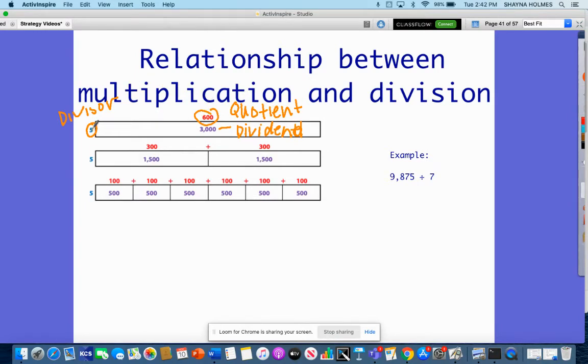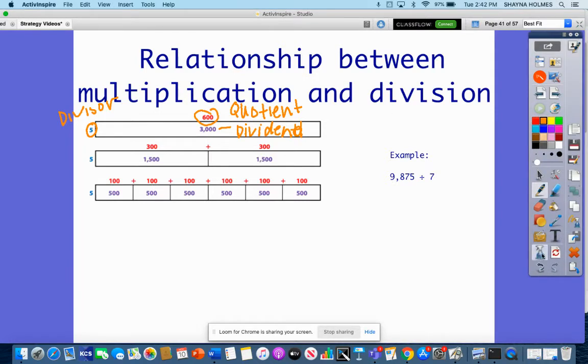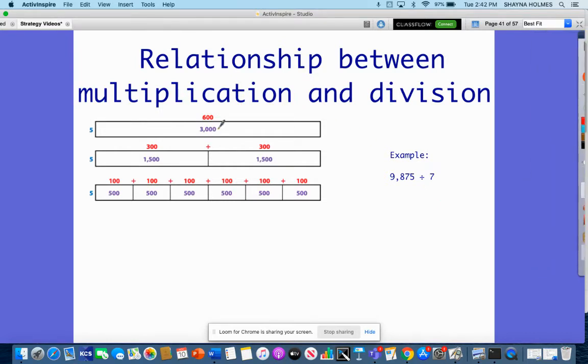So if I had 5 groups of 600, I would have a total of 3,000. So just know that using these bar models, that's what they represent. The red is always going to be your answer. It's your quotient. So when I look at this problem, let me clear this off. I have 3,000. If I had 3,000 water bottles to give out maybe to different park events, and let's say I had 5 different park events, there could be 600 water bottles at each.